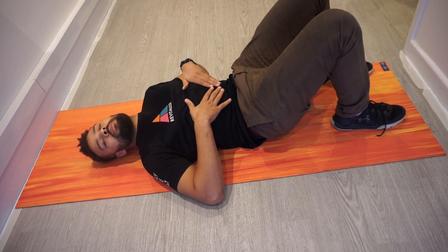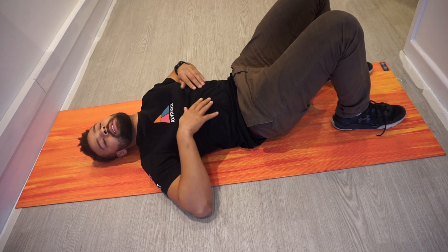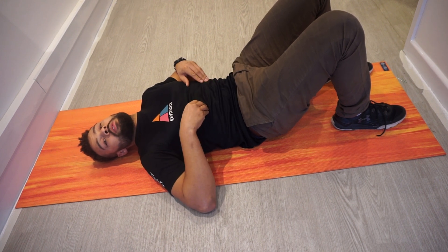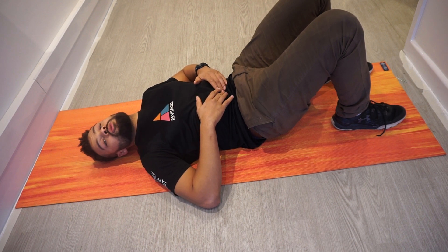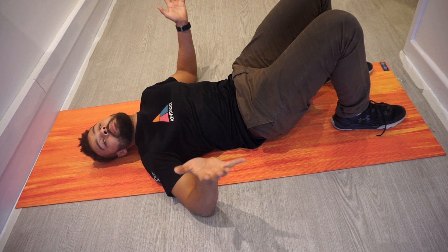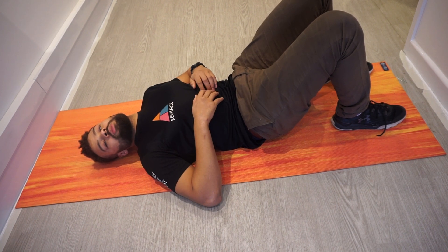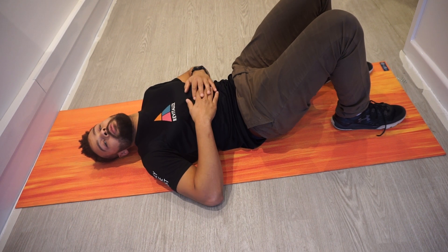From here, push your back down. You should feel your ribcage going down towards your pelvis, and you might even feel your pelvis come up a little bit towards that lower part of your ribcage. After you've done that, try to draw your belly button in towards the floor. Even for me this is quite difficult to coordinate while talking and breathing at the same time — it is something that will need to be worked on to perfect.